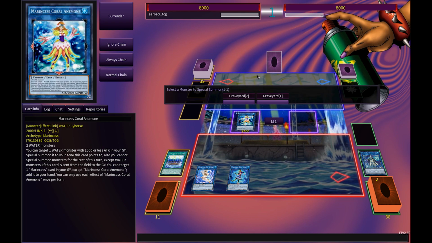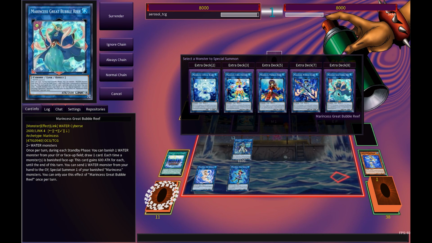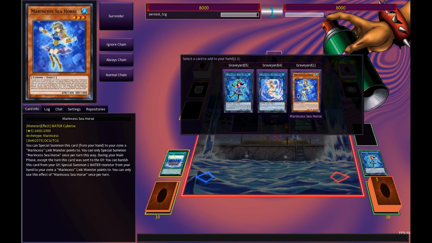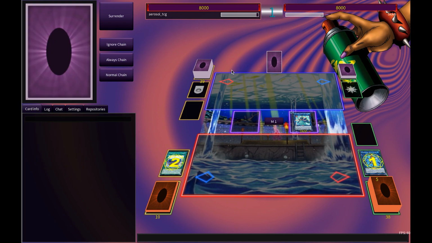So next you want to use Anemone's effect to bring back Splash Mage in order to link into Marincess Great Bubble Reef. On summon, trigger Anemone's effect on Chain Link 1 and Battle Ocean's effect on Chain Link 2. By ordering your chain this way, you can chain block Skullmeister and Ghost Bell.